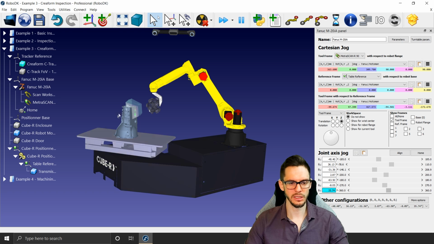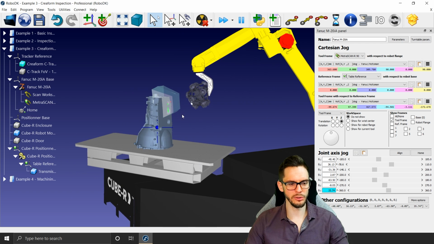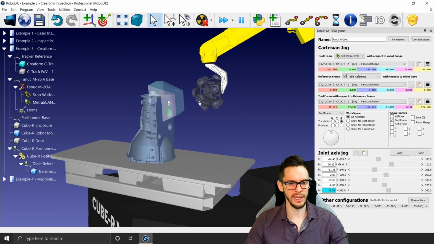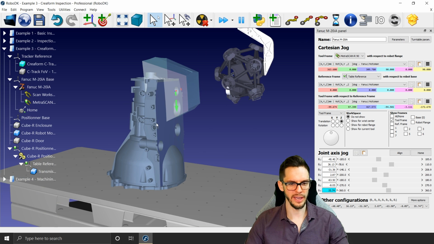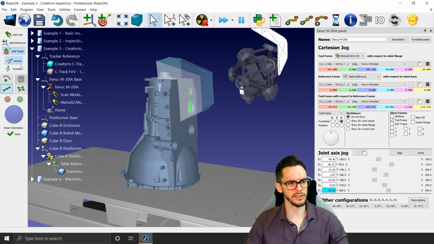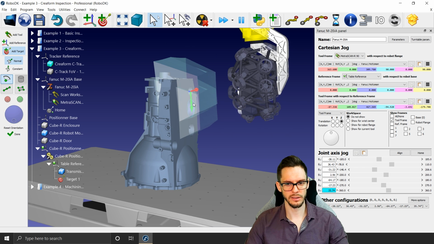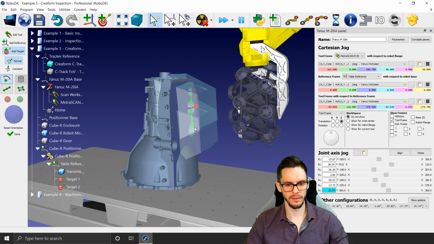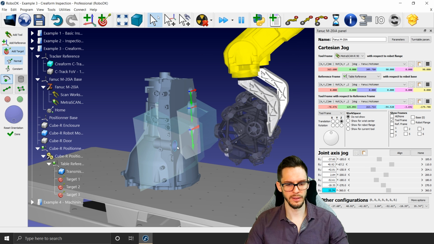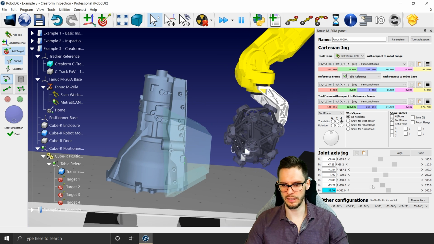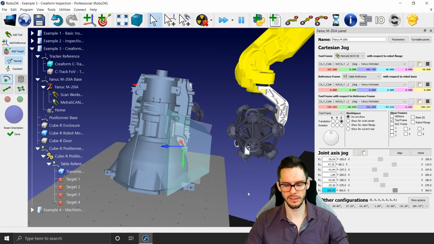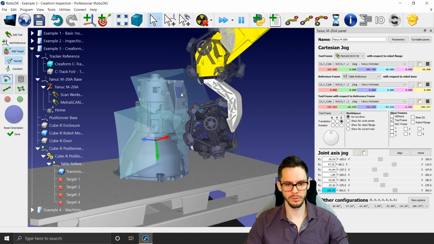the turntable. So the only thing I want to do here is fairly quickly create a program to inspect all the holes we have right there. So to do that, again, let's say teach target on surface. I'm going to go for the snap on arc center. I can start from here, go there, there, there, and then let's rotate a bit the turntable.